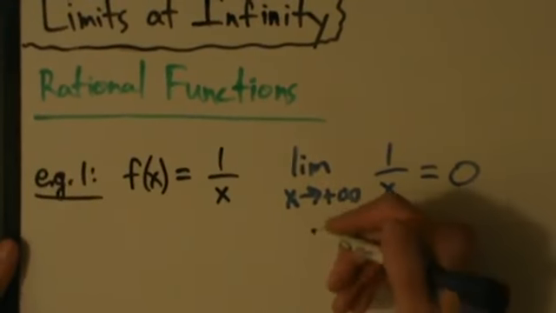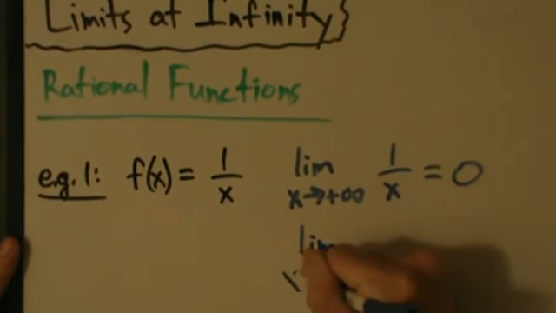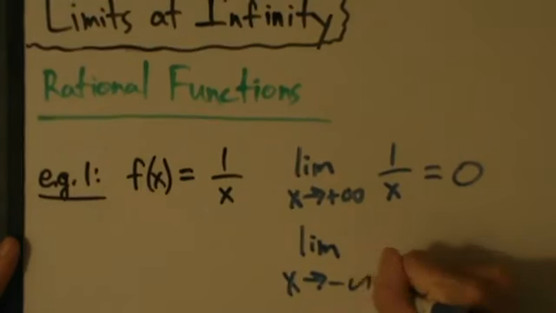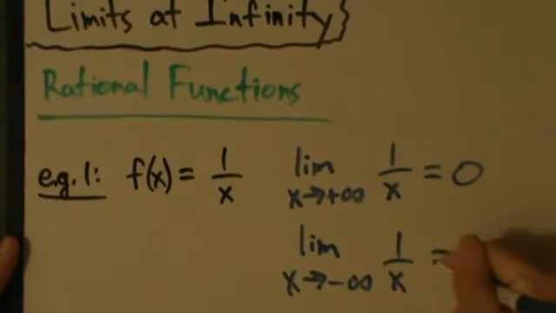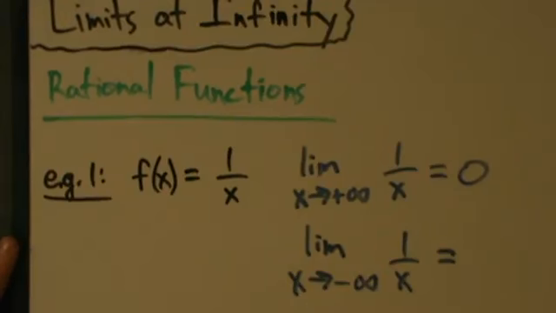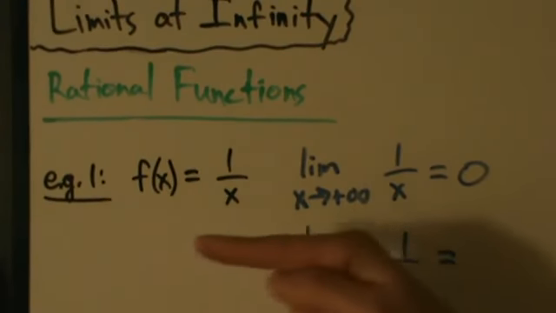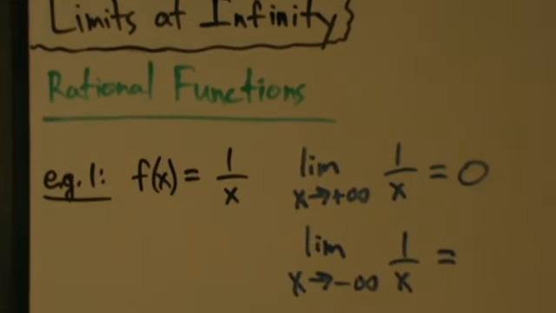What about negative infinity? So let's take the limit as x goes to negative infinity of 1 over x. Well, it's pretty much going to be the same idea, just now x is going in the left direction, the negative direction here, and the idea is still the same. x is getting really super huge. These numbers are huge. Huge negative number means far away from 0. So x is really super huge, and what we have is 1 divided by a super huge negative number. So what that means is we're going to get an answer that's negative, but it's a really tiny negative number, which means it's a negative number close to 0.